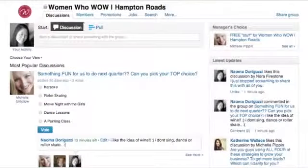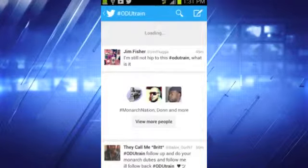Exactly. And then another thing is Twitter updates. I usually use Hootsuite, but on the Twitter app, if you set your GPS location on, you can get your trending topics by location. So the other people that have the GPS on using the Twitter app, you can see the trending hashtags. You can also see if there's an event going on, how far away they are. I was playing around with it, and I didn't know there was a hashtag called ODU Train. So I was following the hashtag. There's a bunch of local people talking about ODU. I had no idea what was going on in the area that people were using on Twitter until I turned on my GPS and the location feature.